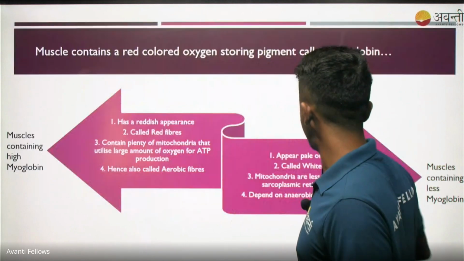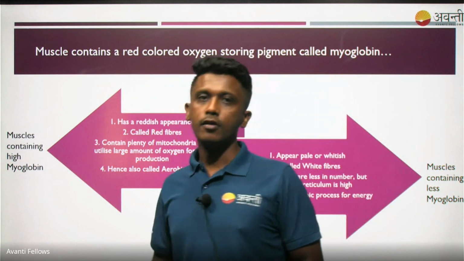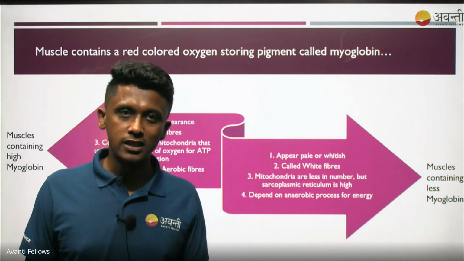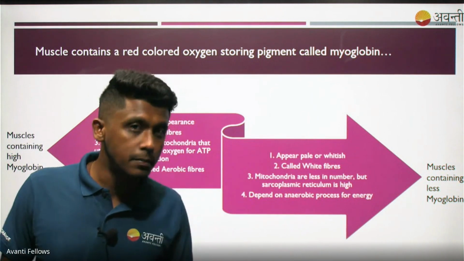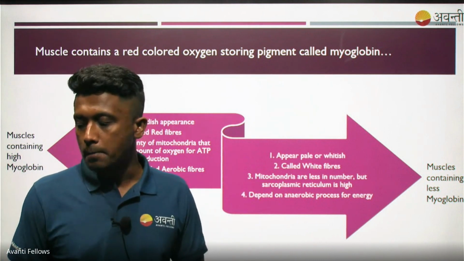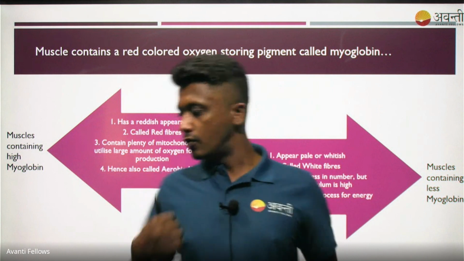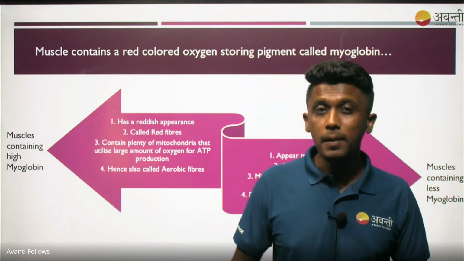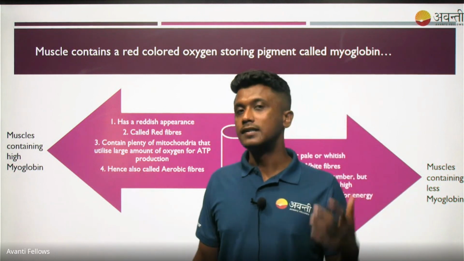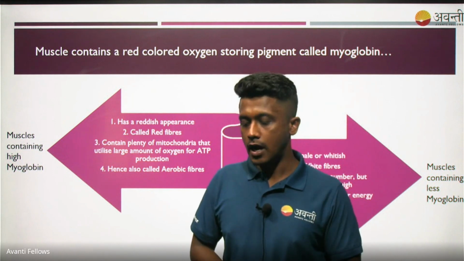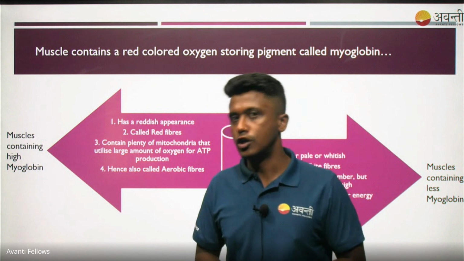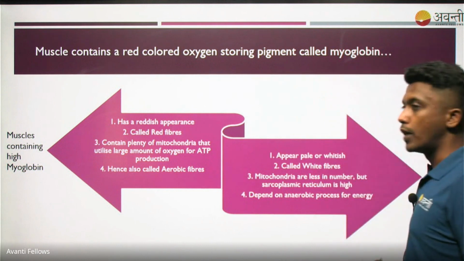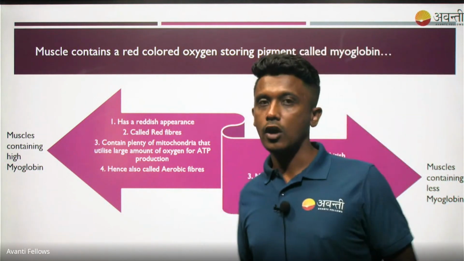Now you can see here, sometimes you need a continuous supply of oxygen for your tissues. The continuous supply of oxygen to the tissues ensures that there is a sufficient amount of ATP present for this muscle contraction to happen. But since we work too hard and keep on contracting, and our breath is going too rapid, we are not able to supply sufficient oxygen to our tissues. At this point our tissue goes into anaerobic respiration, where lactic acid accumulation takes place. When the lactic acid accumulation takes place, that is when you have muscle cramps.